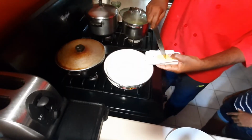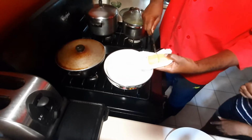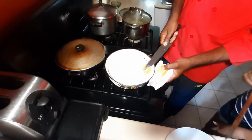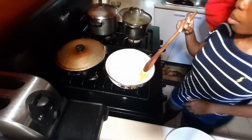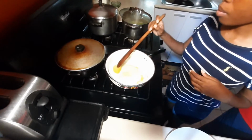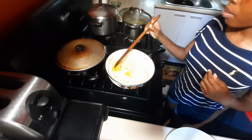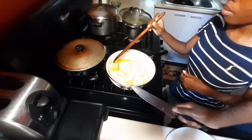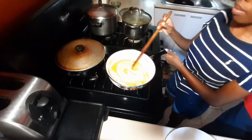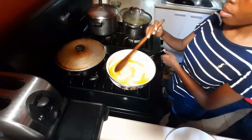Alright, so we're going to add some more butter. This time we're going to add a little bit more butter, because remember we're doing a buttered garlic chicken. So you want to ensure that you have a good amount of butter in it, so that you have that butter flavor.